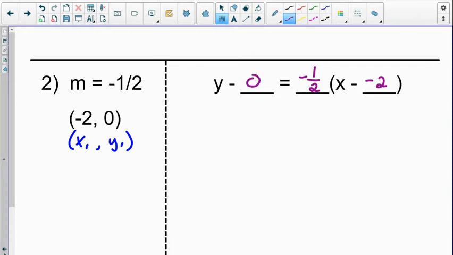So hopefully you got that, but now let's go ahead and simplify this equation. A couple things we can actually do to simplify this. At the beginning of the equation, we had y minus 0. Well, we know one of our rules of math is anytime you subtract 0 or nothing from something, it's going to stay the same. So y minus 0 is just y. -1/2 is just our slope, it's just a fraction, so we're going to leave that the same.